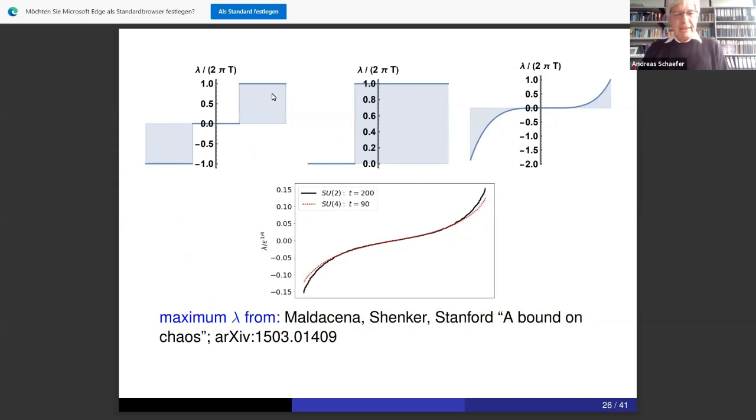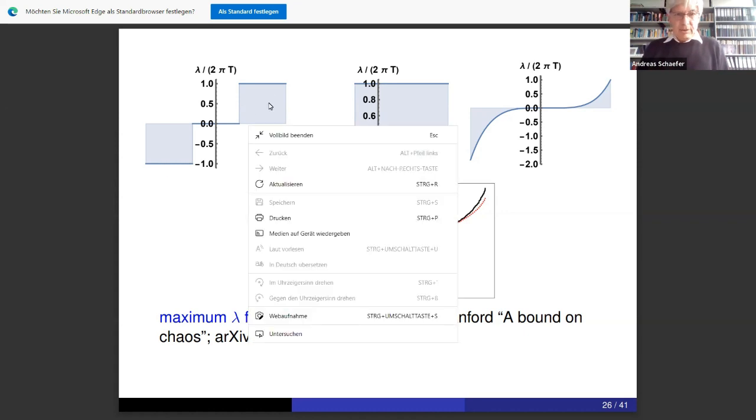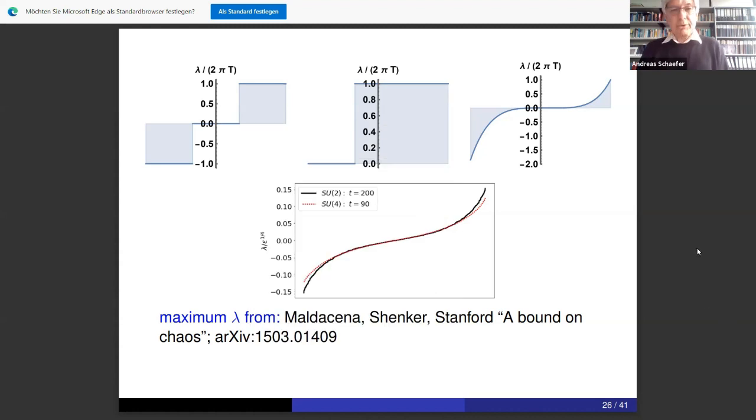So if you have a picture like that in a gauge theory, because of the gauge degrees of freedom, you always have a certain fraction which is zero, but then you have this maximum value, which is 2 pi T, and either you assume that all the others have the same value, or you would assume that you have the same number of expanding and contracting directions. In that case, the Liouville theorem is preserved, and you do not generate any entropy.